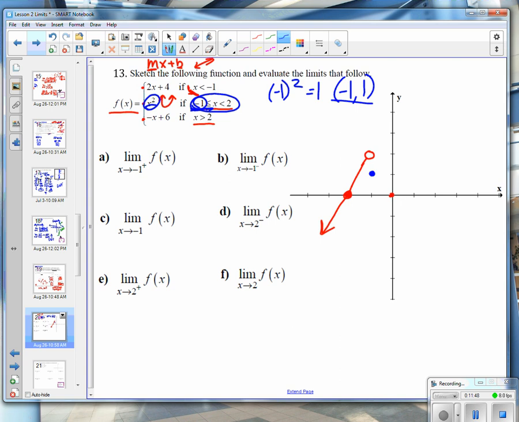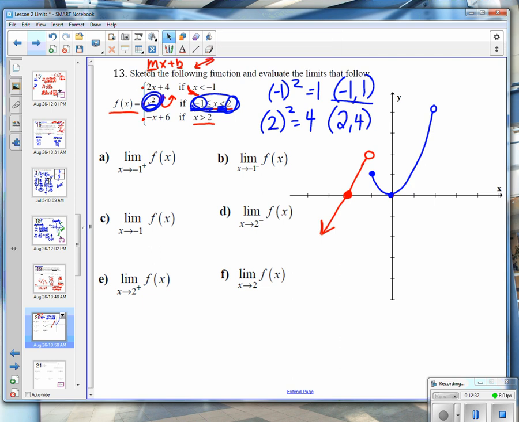Now the next point, what do you guys think we should use? The 2. Absolutely. So let's plug 2 into our equation. So I've got 2 squared is 4. So that automatically gives me a coordinate of 2, 4, which I know is going to be, according to this guy, an open circle. So 2, 4, 1, 2, 3, 4 is going to be an open circle right here. And remember, this is a parabola. We already knew that this is a point on my graph. So it's going to be this kind of a situation. Okay. Piecewise functions always look a little bit crazy.